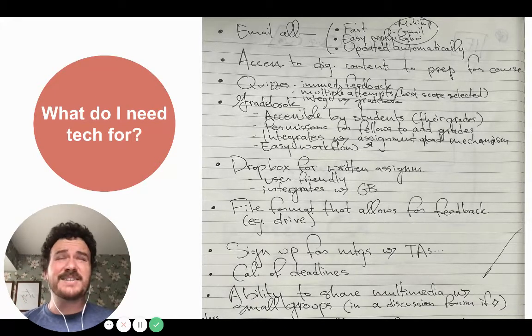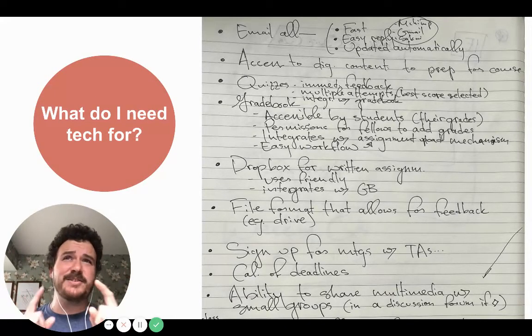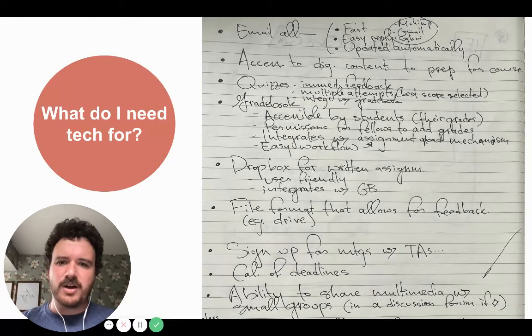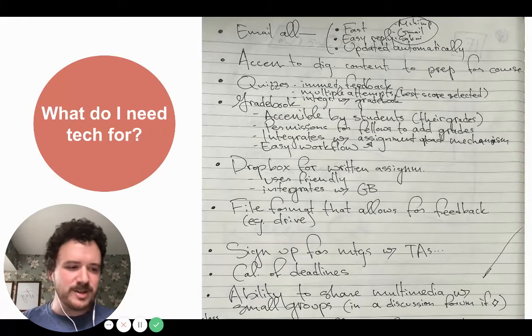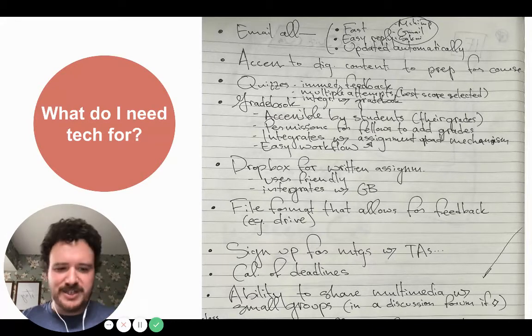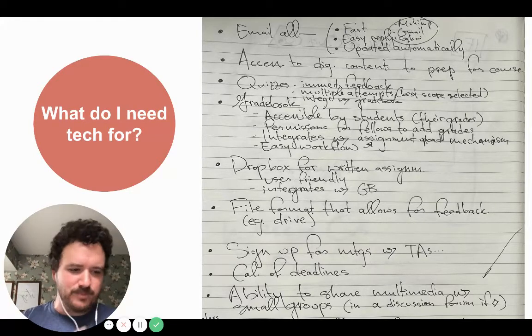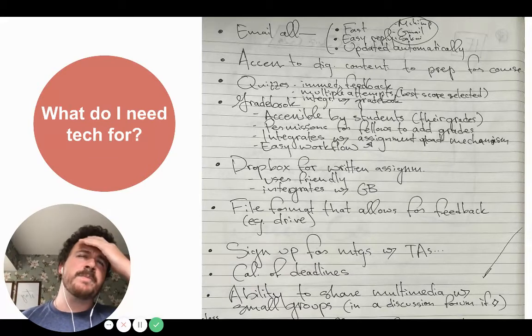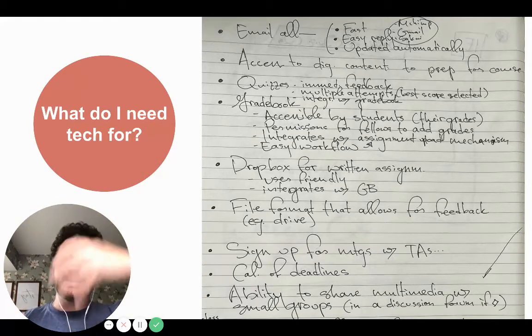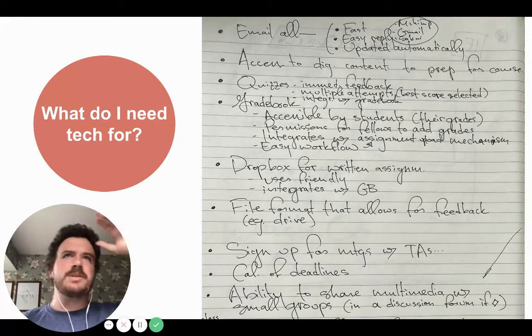But for us, one of the big questions was, how do we get students to interact with each other? A lot of our in-class time is spent on activities where the students are supposed to be directly engaging with each other. So how do we do that when they're all sitting 6 feet apart wearing masks and they're not allowed to touch the same objects? One of the things I do is I have them write on a sheet of paper and hand it to the person next to them to read and write. That's out. We can't do that anymore. So what are the tech needs there? And then we broke it into those two chunks.